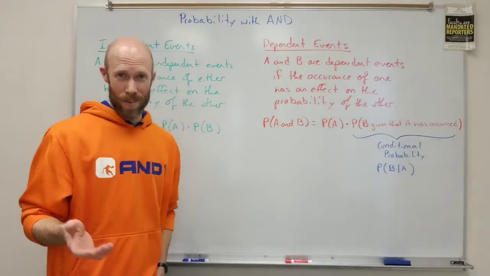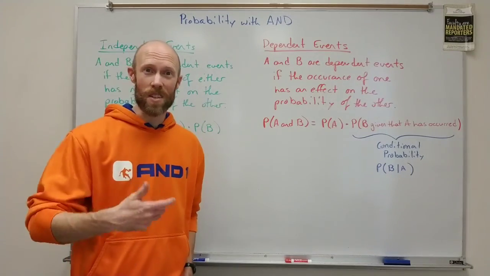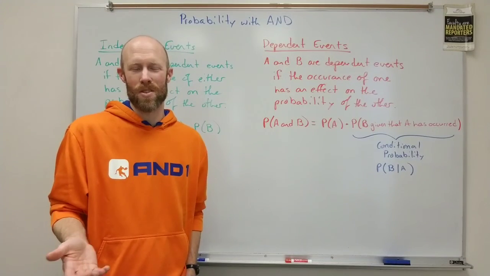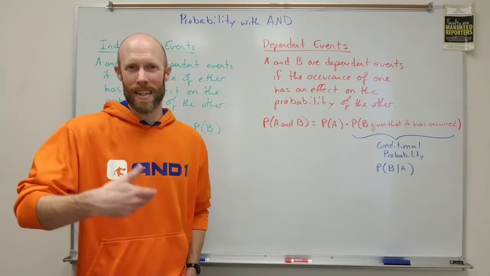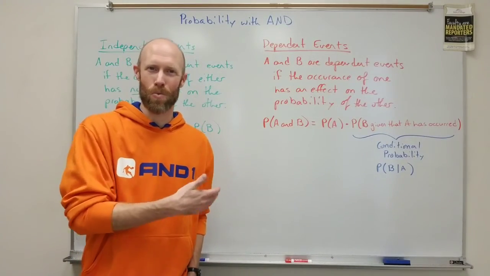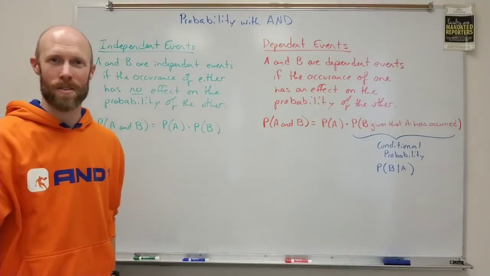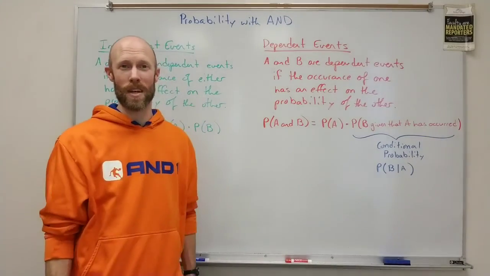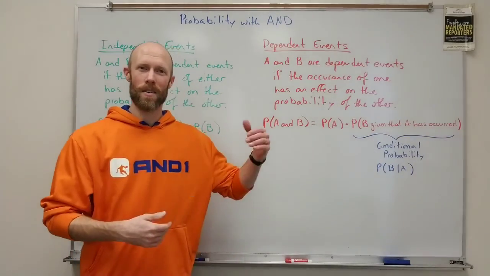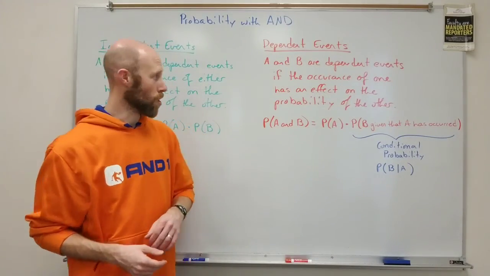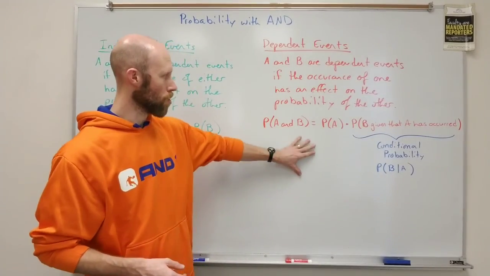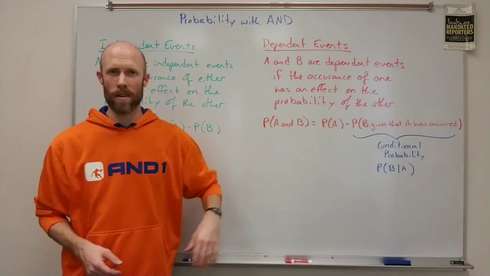And so it's very common to think, well, the 6s are coming up a lot, so that means they're not going to come up in the future. No, the probability of a 6 coming up is the same on the next roll as it was on all the other rolls. It doesn't matter what the past rolls were. They're independent events. Okay, so anyway, that's a long-winded way of saying independent events have no way of influencing future events, whereas dependent events do. Okay, so I'll talk a little bit more about these, and we'll do some examples in the next video.